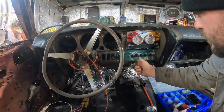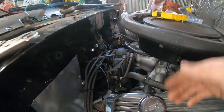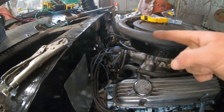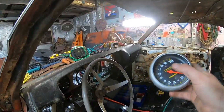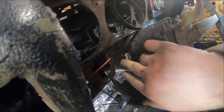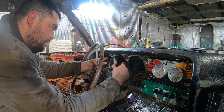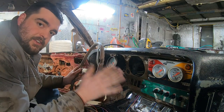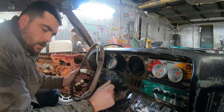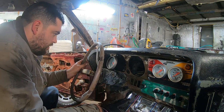All right, so we're going to wire our tach up next, wiring back from the distributor. On an HEI, you put it to the terminal that says TACH. I found this random bottle holder thing, and it works pretty good to fit our swap meet Autometer tach in — these are nice tacks. I have no idea if it works, but it probably does. We've got our tach grounded, this guy mounted, and our signal wire hooked up to the distributor tach terminal. That's really the only gauge you need — once you know how fast you're going with the GPS on your phone, just remember what RPM you're pulling at 65, and you're good. Tack is wired up.